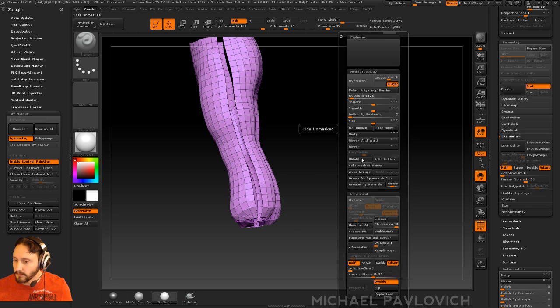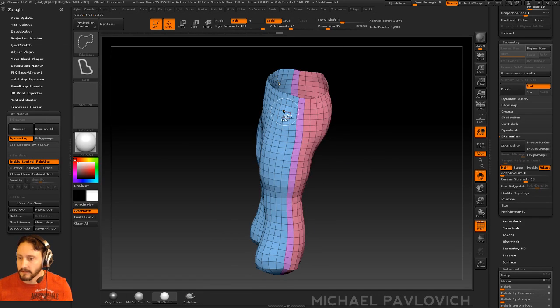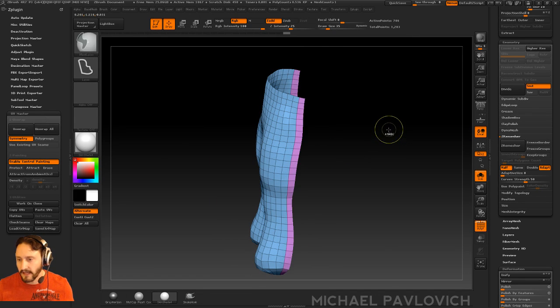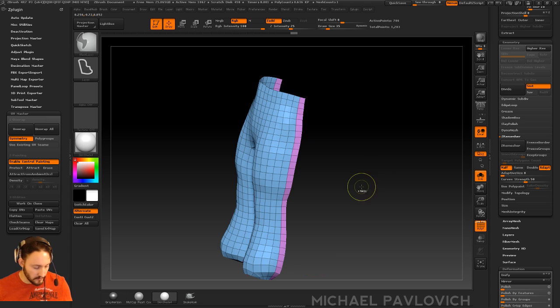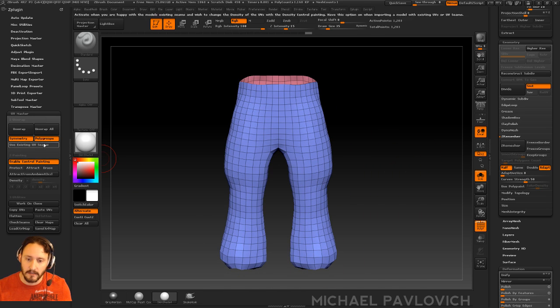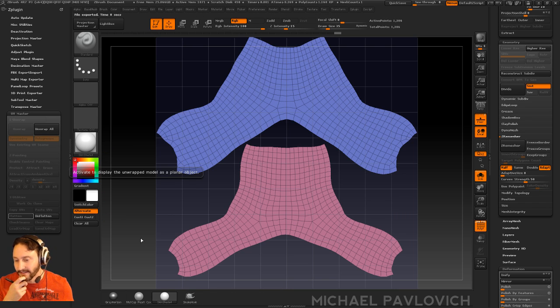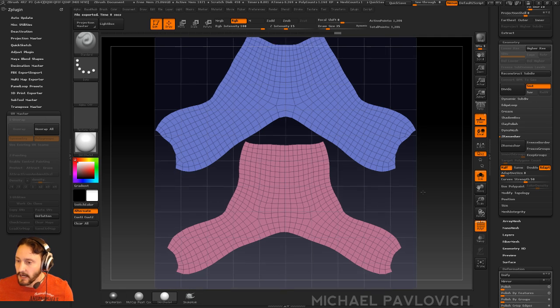So you can also use polygroups to dictate exactly where you want your seams to be. And then I'm going to take this polygroup here, do Control-Shift-X to extend, just to grab that extra ring, Control-W, and now we've got blue and red. So now I can go Symmetry, Polygroups, don't enable Control Painting, Unwrap, Flatten, and there's my UV. So now I can actually use these as a pattern in Marvelous Designer.